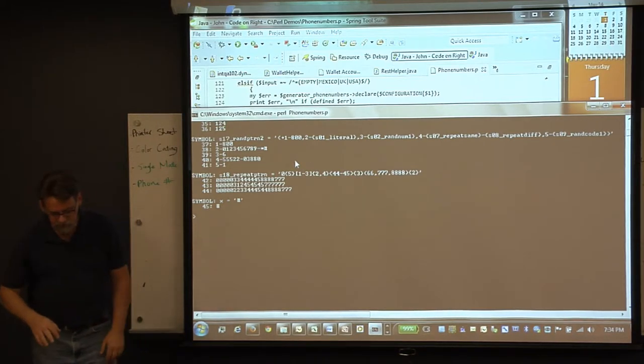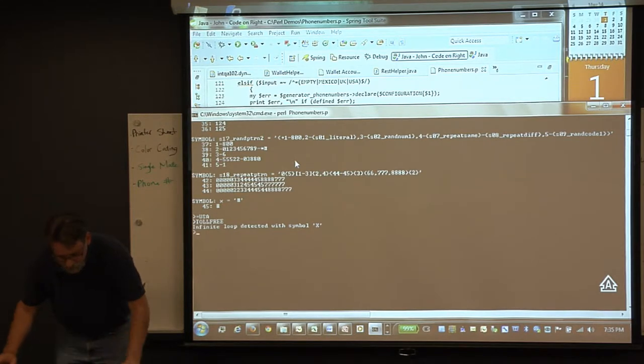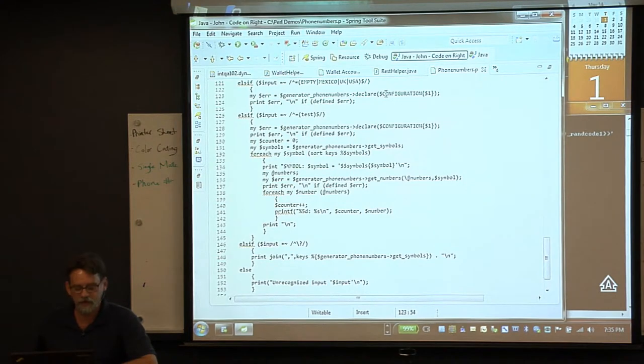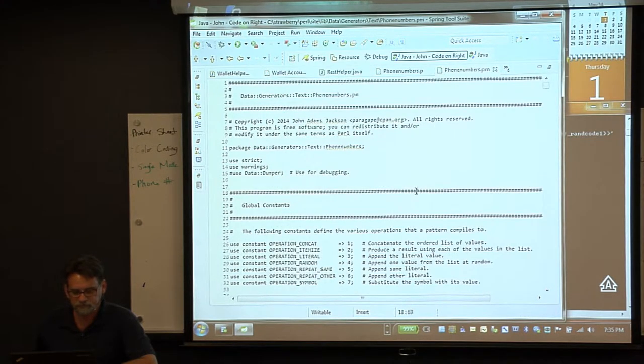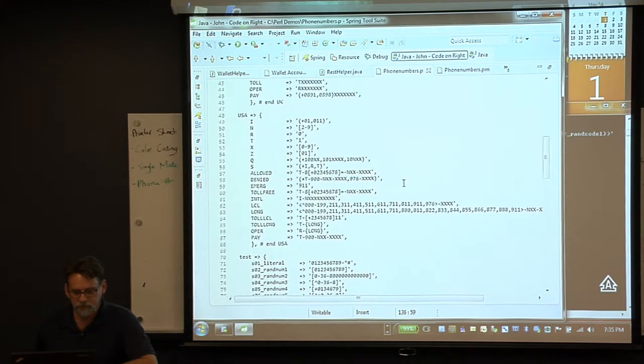So if we were to load the USA, and I typed in toll free, then I get... Oops. Obviously, I didn't double check my patterns here. Okay. I think I had to do some real-time debugging last time too. Oh, wait a minute. So I must have an error in my... So I just toll free, right? So x, how can x be infinite loop?